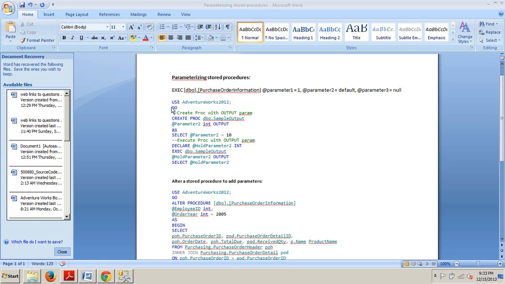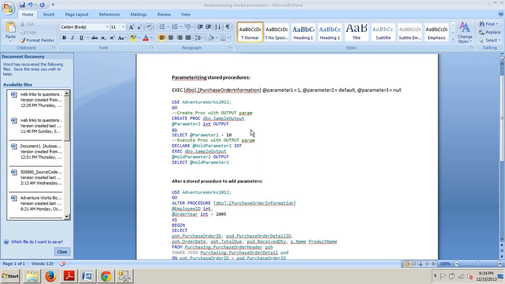Now, I've got a little example here. In the first part of this block of code, a stored procedure is created that has a single output parameter. The output parameter includes the output keyword, you see right there. The stored procedure contains a single T-SQL statement that assigns 10 to the parameter. You can see that here.